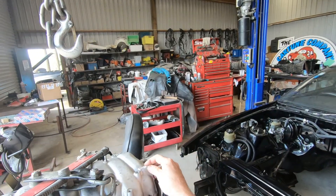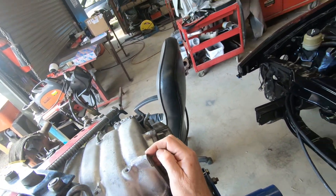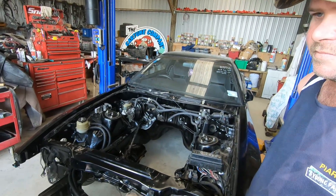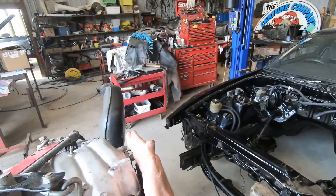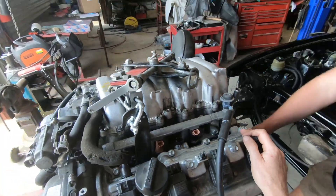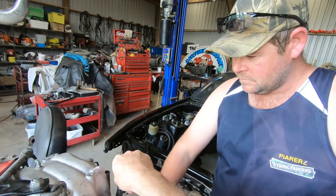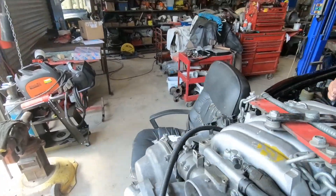I'll give that a grind up - just cover everything up, hit it with a sanding disc. It wasn't actually too bad at the end of the day because the hoses sit out here - it'll just take off the edges, not going to really cause too much of a problem. Otherwise we can always put some conduit over just that bit, just put some of that little heat through.